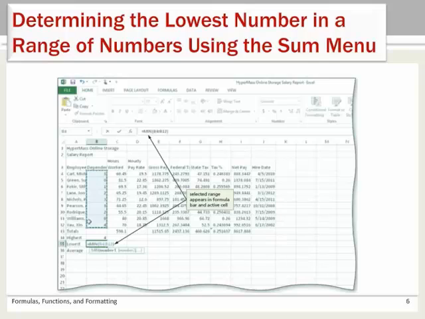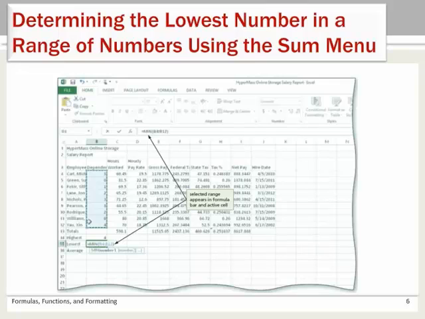Select cell B15. This cell will contain the minimum value of column B. To do this, tap or click the Sum arrow in the Home tab. This is best seen in Figure 2.18 of our text. Tap or click Min to display the MIN function in the formula bar and in the active cell.